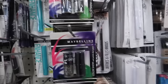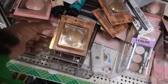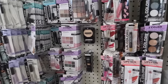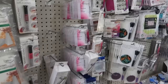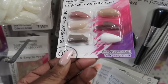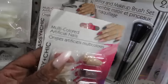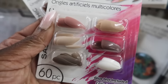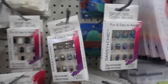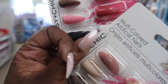No, I don't need to, but why not? Oh, these are cute. Oh, those are highlighters? Oh, jelly. Oh, these are so cute. Oh, I'm about to get these. Oh my god, these are so fire. Bro. Is this a joke? This is like the best deal ever. Is this a joke? Oh my god.